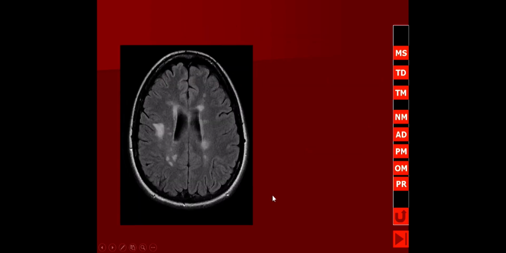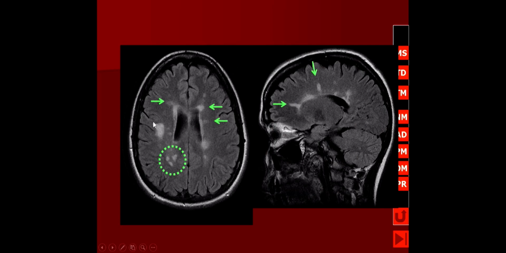So this is a classic example of multiple sclerosis here. It's probably the most prototypic one that I could find. Again, we have these small lesions, oval lesions. Just as a reminder, in the real world, you also do get lesions that appear to be a little bit atypical, that are larger and more peripheral. And the sagittal image, the sagittal FLAIR, is very, very useful in identifying this characteristic orientation.